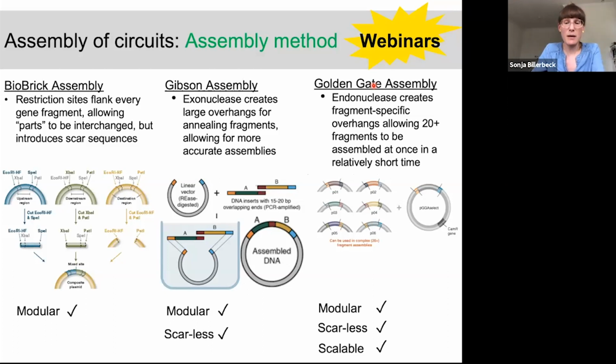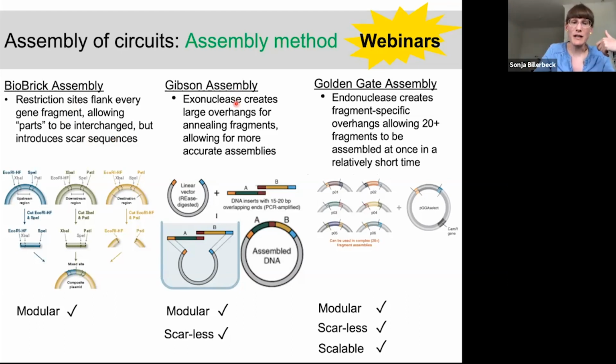It comes with some extra work, but if you want to test a lot of different things, it has some advantages. But again, if you want to understand perfectly what it is about, visit the webinar. Biobrick assembly is based on restriction enzyme cloning. Each part is, similar to what I showed before, flanked by restriction enzymes that allow you to interchange the parts.